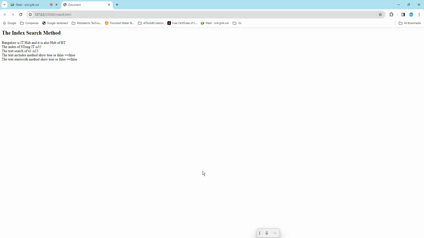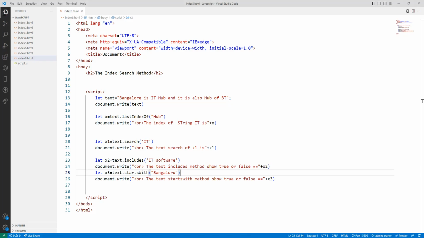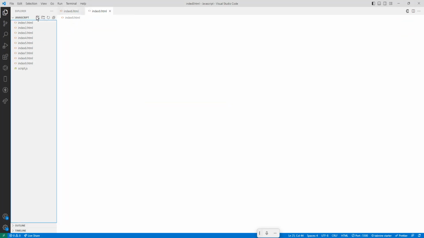Okay, so now we got to know text or string. Now we are going with the numbers. I will take the same example with one more file, index9.html.